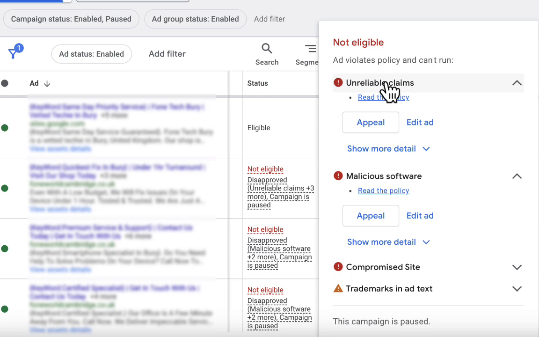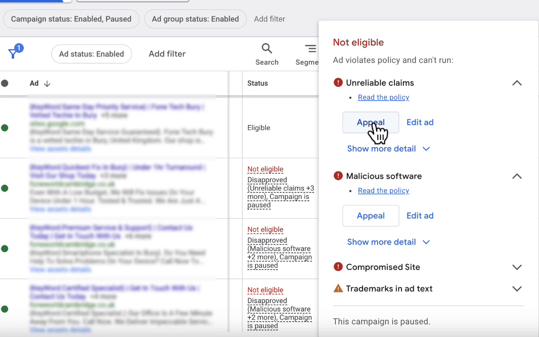However, if you did not pass the approval and you understand that you have done the right thing, then you can go ahead and appeal the decision, and Google will implement another manual review or thorough review that will help them to look thoroughly into the policy that you are violating. And if after the thorough review, they realize that truly you are not violating the policy, the advert will be approved and it will start serving on Google's network.